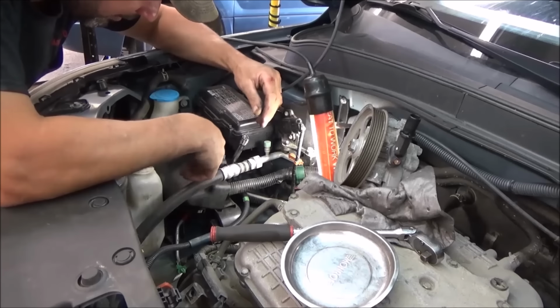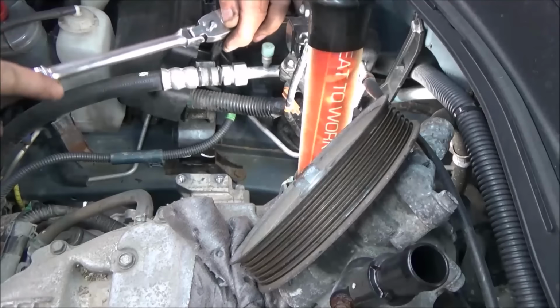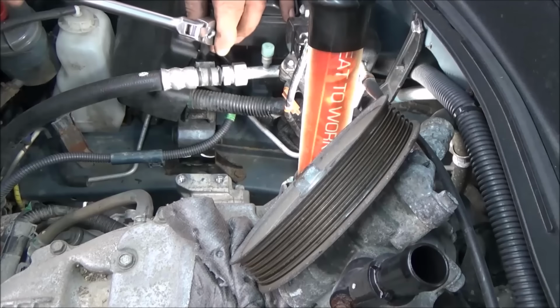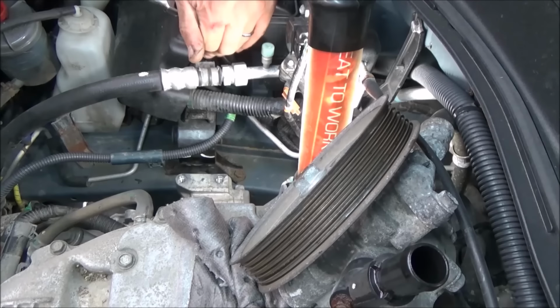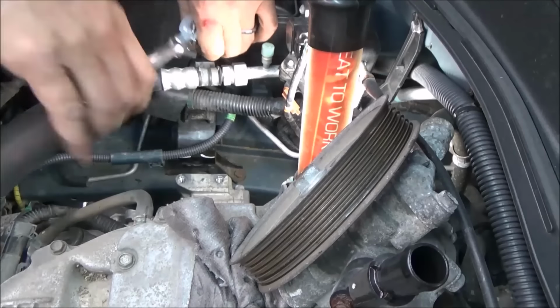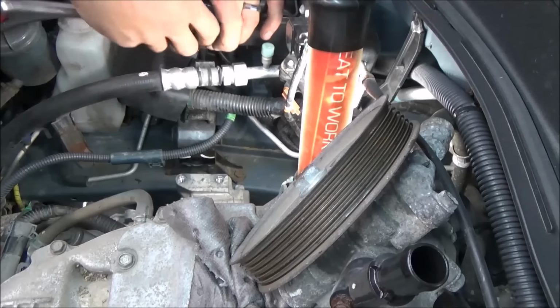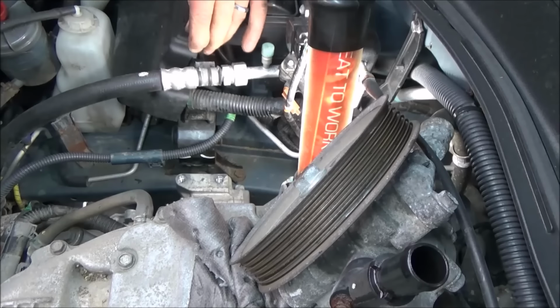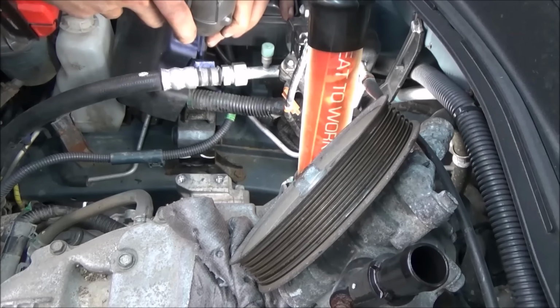So it's totally up to you, whichever way you want to go about it, but I'll move the camera so you can see. First thing first, I can't really record where this 3rd one is. Get a ratchet to work here, but you'll see when you're doing it, you'll completely understand. It's easier to take the bolt out than it is to put it back in. Sometimes it's a little tricky getting it in, but it's easier than tearing everything apart.